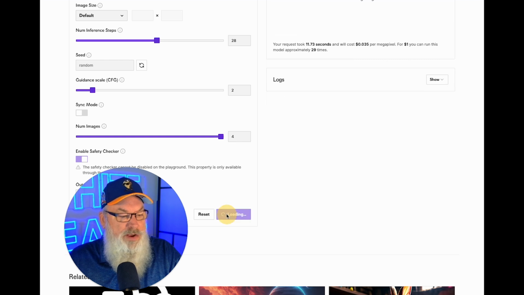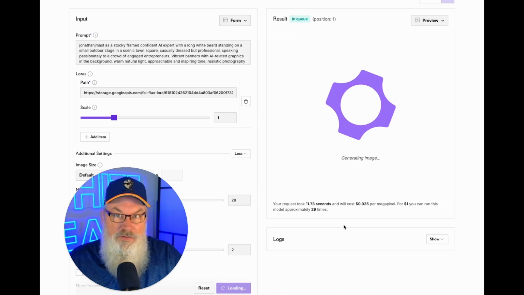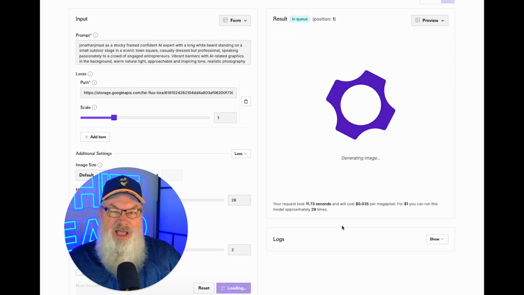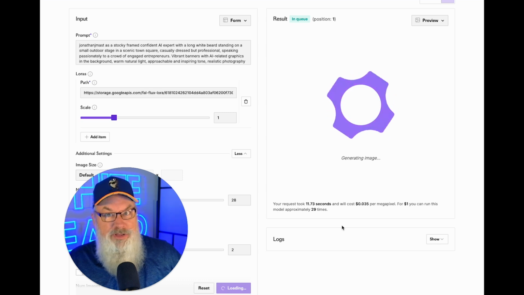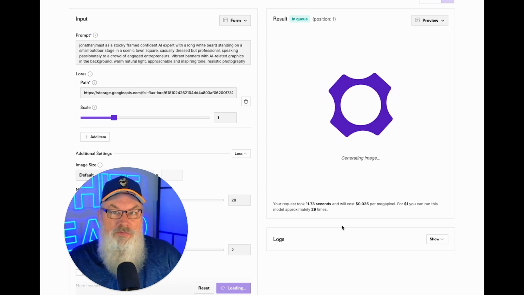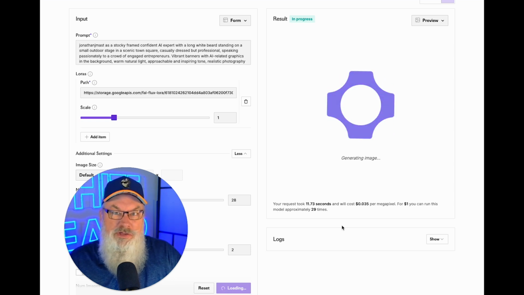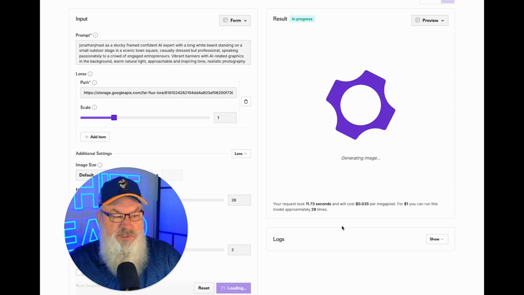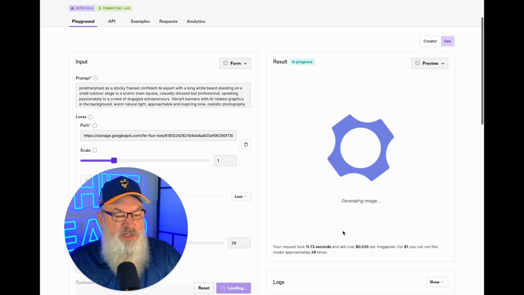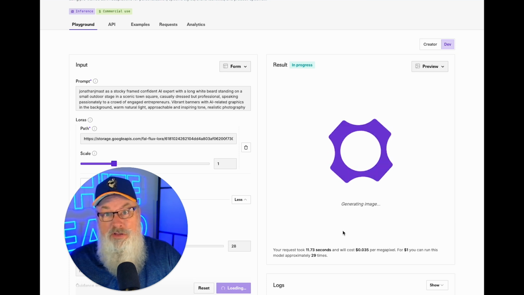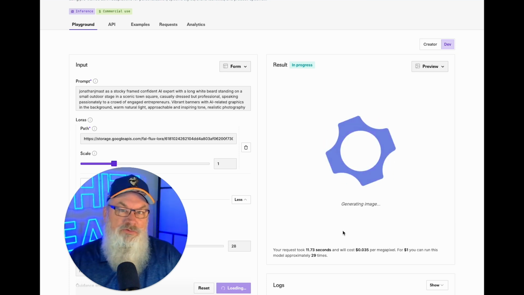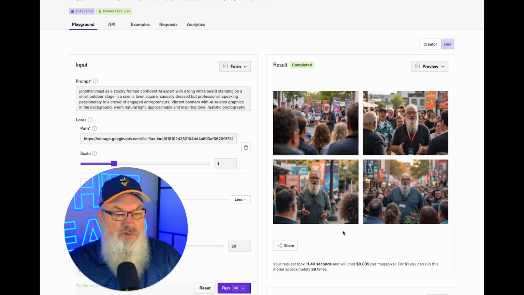This gives the model the ability to be more creative, and we're going to see things that still kind of resemble me, but probably not as closely as we did on the others. The good news is things like skin tones should be better. You'll see, hopefully, when we go through this why I like going somewhere in the middle. It tends to be a pretty good compromise, but you'll want to play around with this for yourself and figure out what makes the most sense for you. Notice each one of these generations, creating 4 images, is taking about 12 to 15 seconds. So you just have to expect that going in.